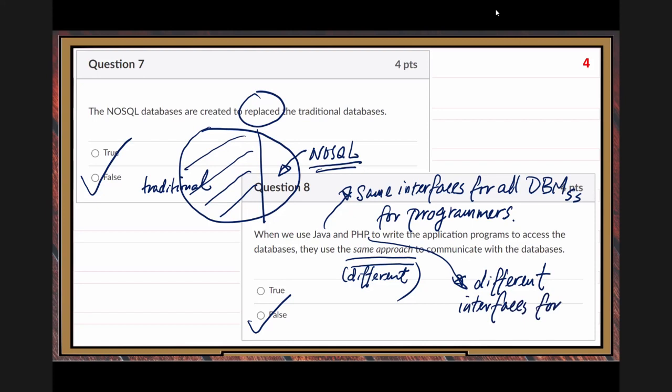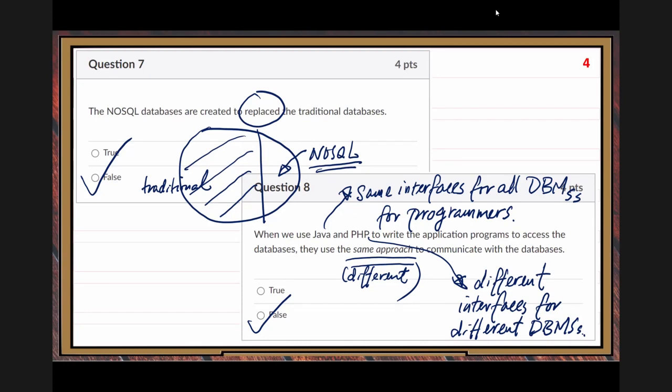For different DBMS, you need to change the interface. So what's the interface? Function calls. You need to call different functions. How do you do the communication?